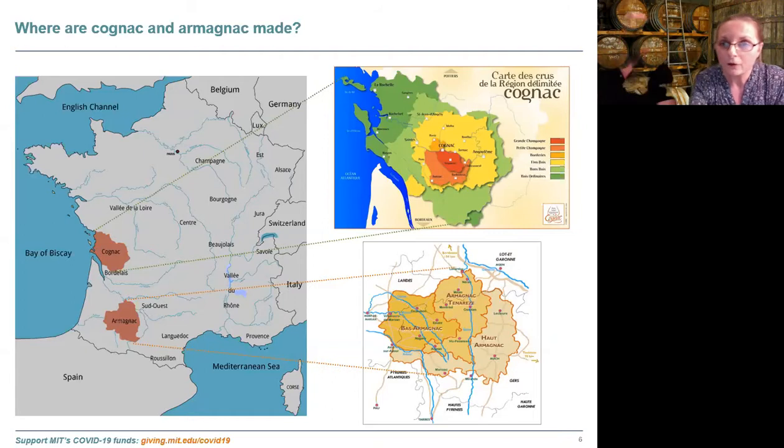Then right south of that, we have the Petit Champagne, which is also chalky soil, and the eaux-de-vie have an extremely good length as well, but a little bit less. But those two crus are usually highly respected. North of that, we have a teeny little cru called the Borderies. The Borderies are very delicate and flavorful brandies. They age a little faster than the Grand Champagne and the Petit Champagne. And we have notes of violet and irises. This is a little bit different from the Champagne.